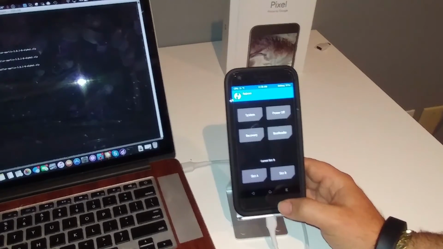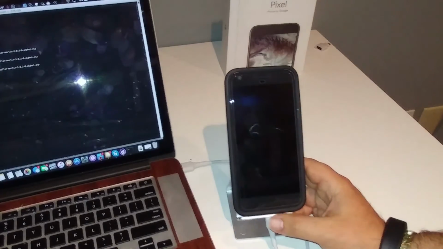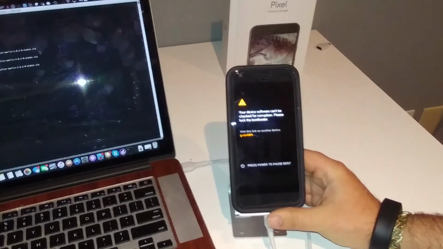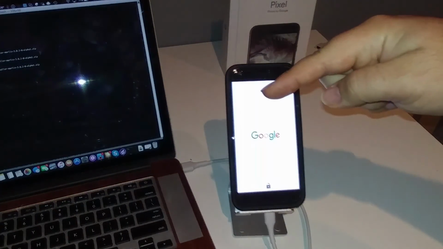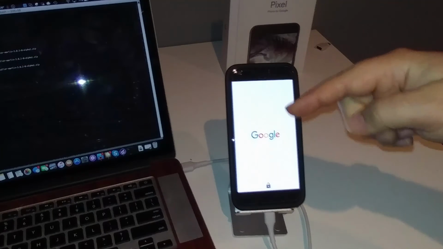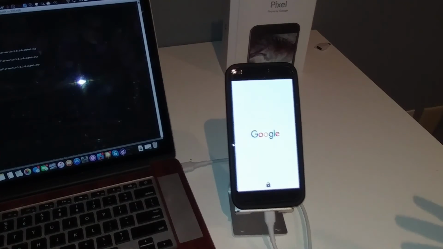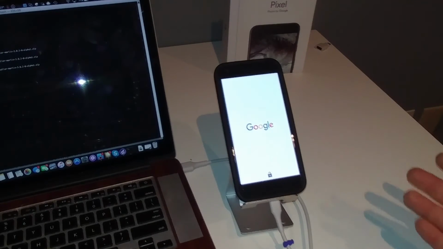Click the reboot button. Go back to system. And there you go, that's it. How to have TWRP working on your Pixel or Pixel XL. Again, I will have all links down below, where to install and everything else you need. The only thing I can't really show you is how you do this on Windows, but I assume if you own a Pixel, you're going to know how to do this anyway.